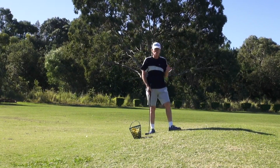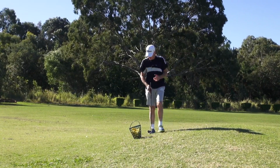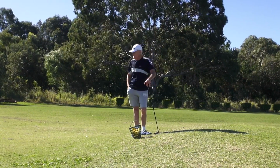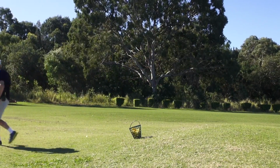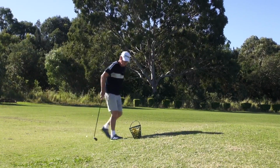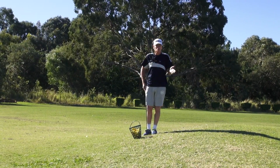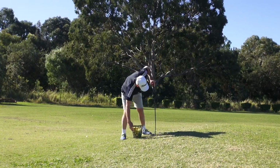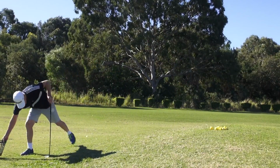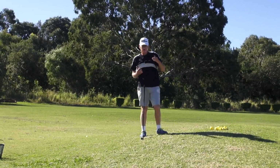Okay, what we want to do today is talk about uphill and downhill lies with channel lock. A few people have asked, and some of my general students have asked, with channel lock, guys, do we do anything different? People tend to think that you do something different with channel lock. Well, guys, I can tell you that you don't. You don't do anything different in terms of how you approach the golf shot.